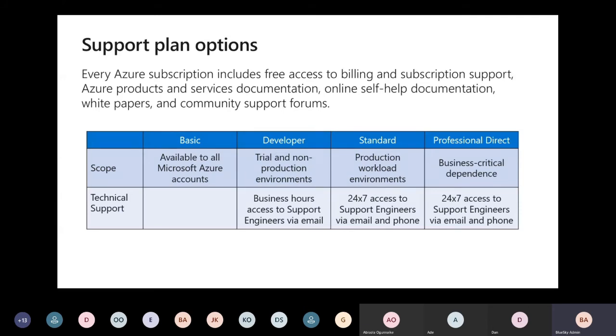These are the options you can use. Again, if you see here, if you have a basic subscription, technical support is not available. You have to pay for it. Trial and non-production environments, business hours, access to support engineers via email. Standard, if you see, 24/7, via email and phone. This one here, again, 24/7.